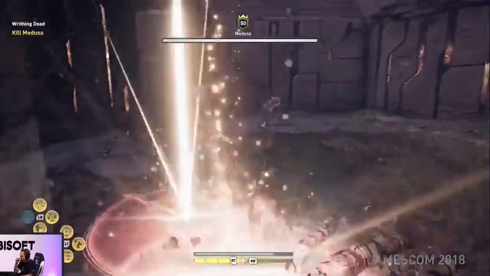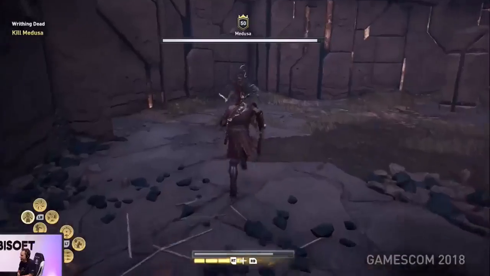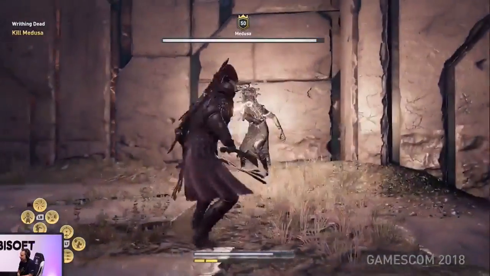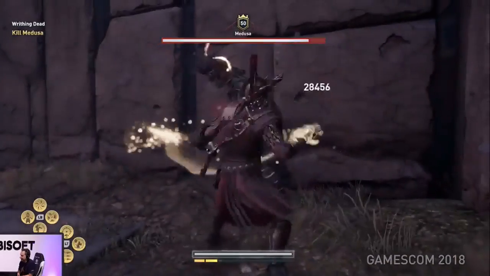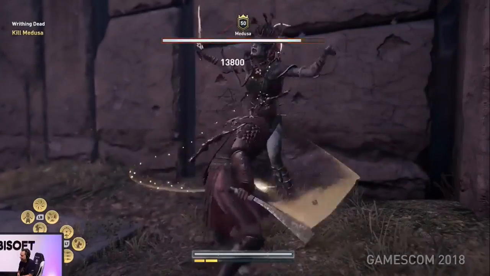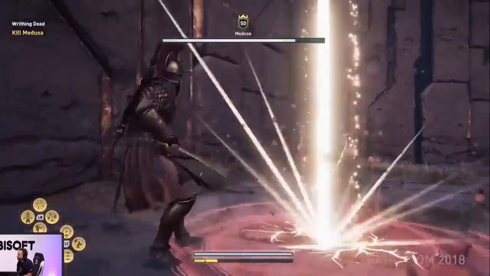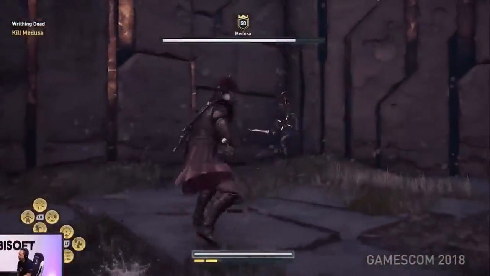Yeah, and she has these great area of effects that you have to dodge out of the way as well. Yeah. And then find that one opportunity when she gives you that opening. So here we're using an adrenaline attack, is that it? Or what is this exactly? That's probably just additional damage. Yeah, she's not going to let you do that for long.